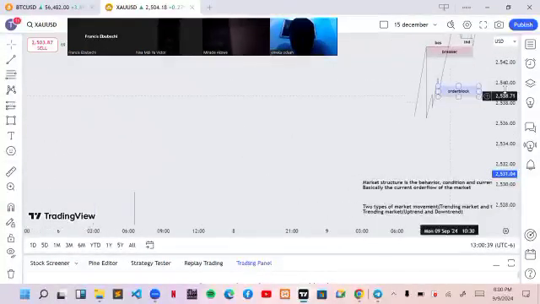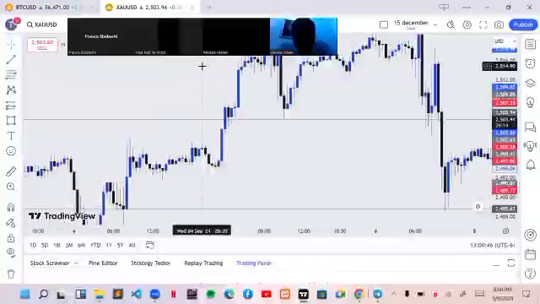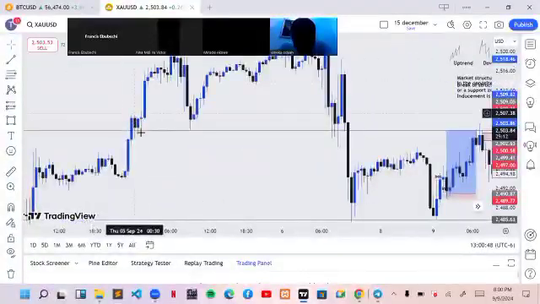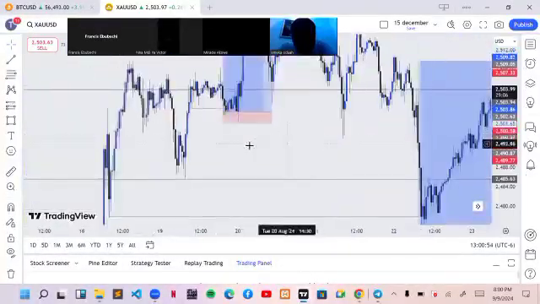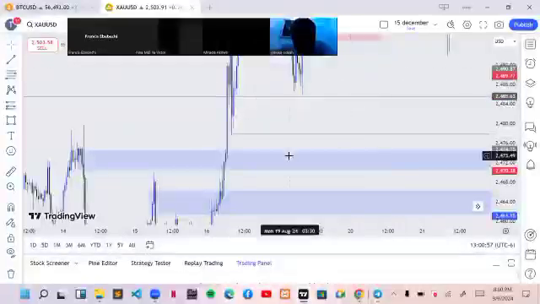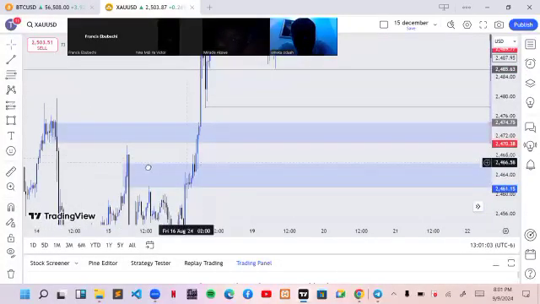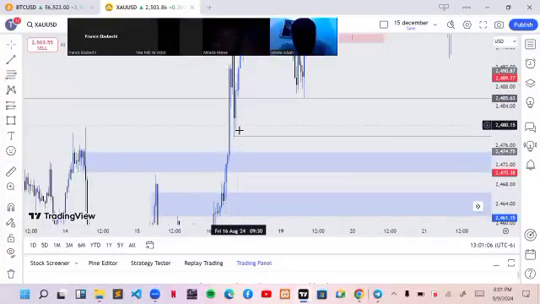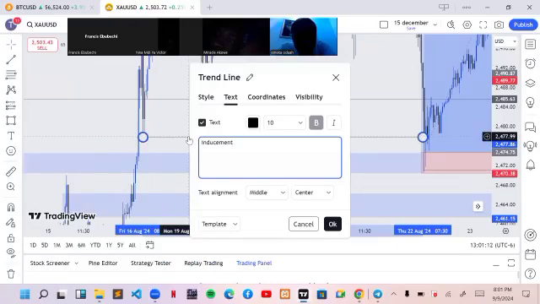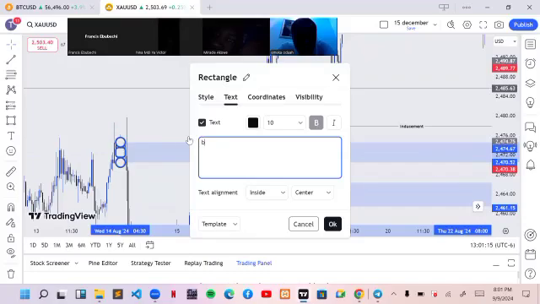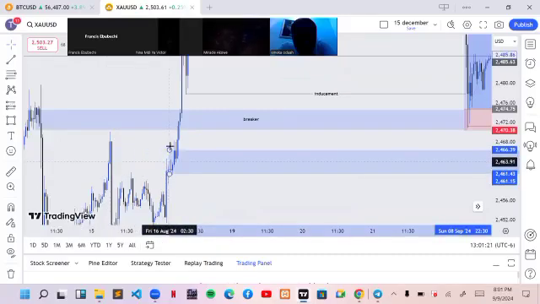That's why in this particular trade here, pay attention. This is a breaker block here, and this is also an order block here. Now, when the market broke out, this is the first pullback that the market made. This is the inducement right here. Now, this is your breaker block, and then this is the other block down here.